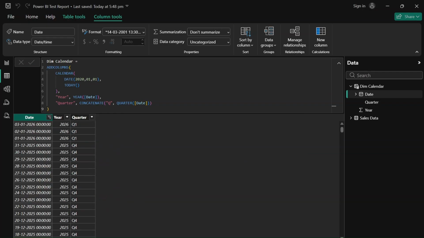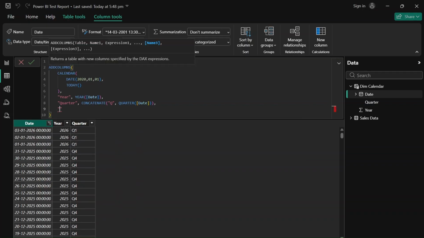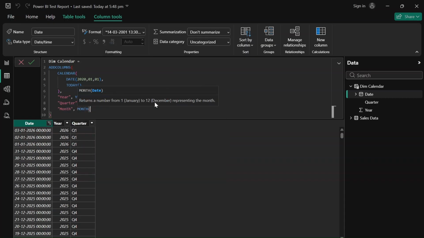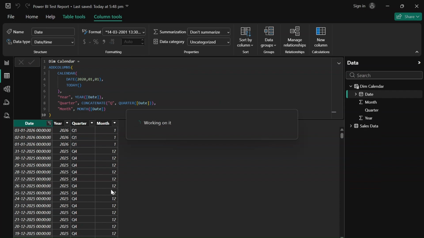Then I want month. Double quote "Month", comma, write the MONTH function and pass date. Okay, here you can see month. But this is month in a number format, and I want the month name.